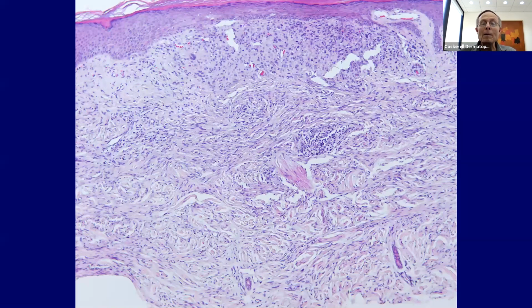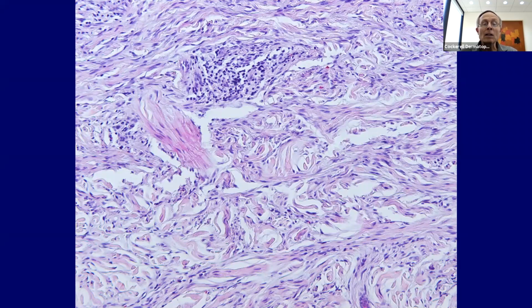So as we go to higher magnification, we see that these cells, again, are arranged in these fascicles. Some of them are a little bit hyperchromatic. There might even possibly be a mitotic figure or two in here. So when we don't have the ability to use architecture, we have to rely on secondary features for whether it's benign or malignant. We look at cytology, look at things like whether it's diffuse, replacing adnexal structures, whether there's any maturation, whether there's mitotic figures. So those are all things that we might need to look at here.